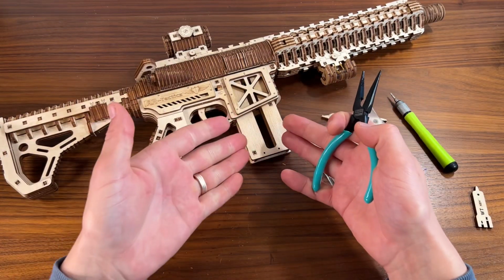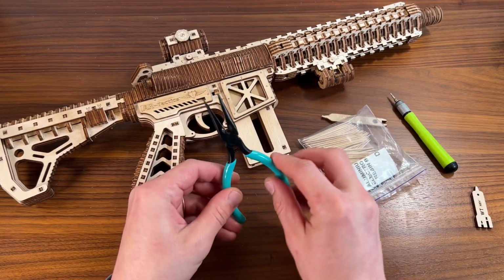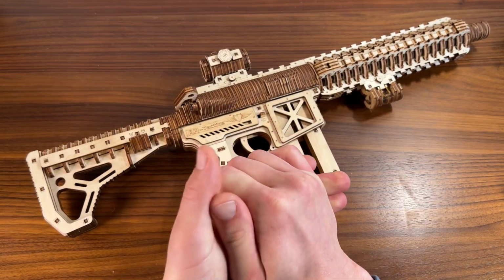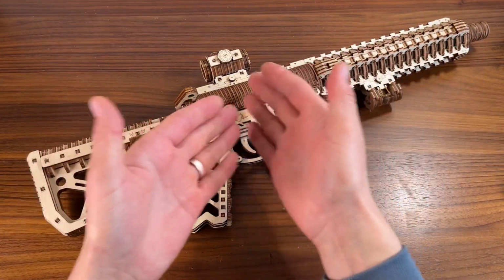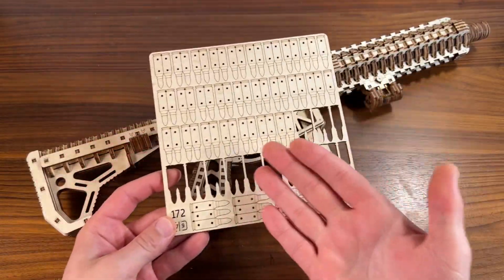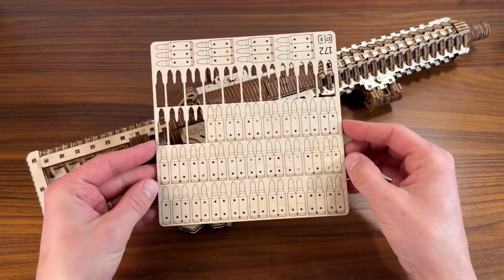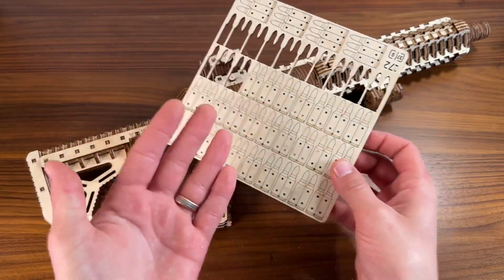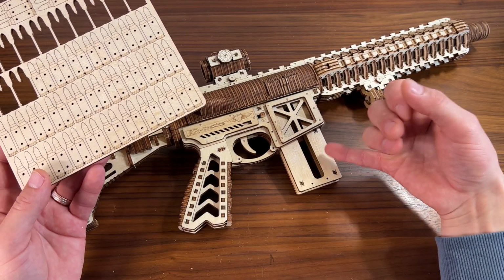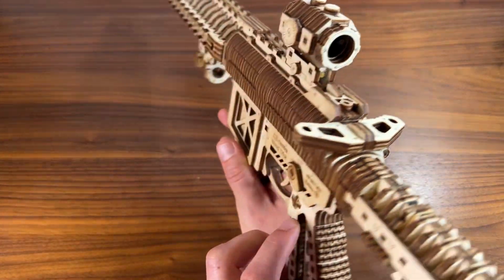And if I needed to pull out any toothpicks, I would literally just grab it and pull it out. It was super easy, so you will definitely need those little things. And just one last thing about the kit before I go through the functions of this little beauty here. We did actually have a 9th wooden sheet, but I don't really count that because this is just your little bullets, and you can create 44 altogether, which is quite a lot, and you don't need them all, to be honest, but it's handy because you can fit up to 12 little guys in this magazine, which is pretty cool. And now we can move on to the actual gun.